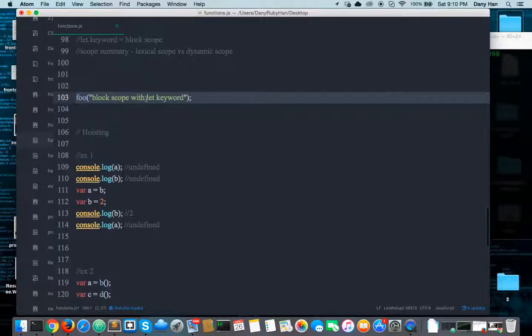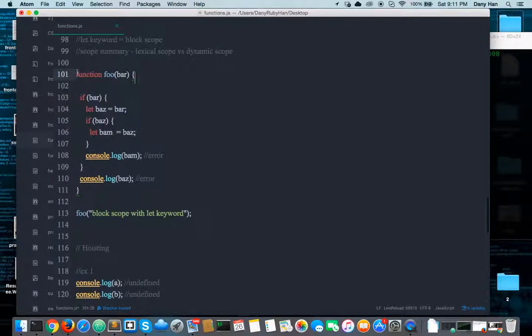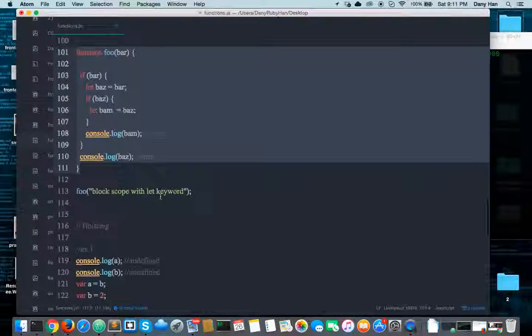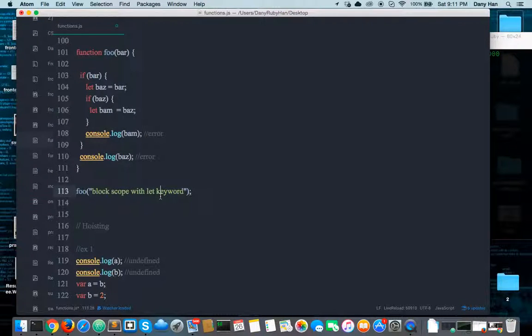But here we go. Assuming that you have checked it out or know what I'm talking about, this is an RHS reference to the identifier called foo, and it talks to global scope. Hey, global scope, do you have an identifier called foo? We need it, and it's for RHS, right hand side purposes, which means we want to use it, not assign a value to it. So what happens is it's going to give us back this function object. And global scope goes, yeah, here you go. Yeah, you were declared in the compiling phase. Here you go. And we got it, and we call it, and we send in an immediate string value.